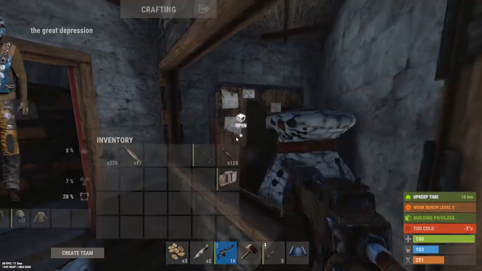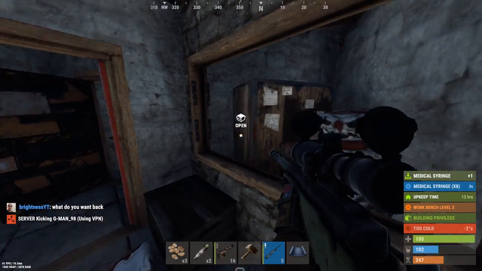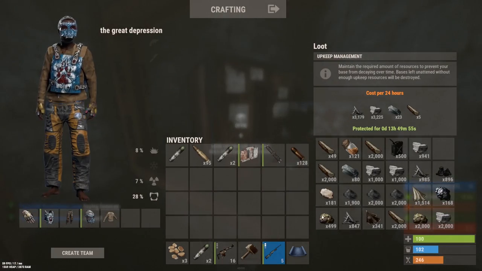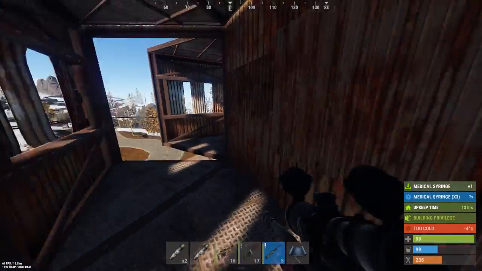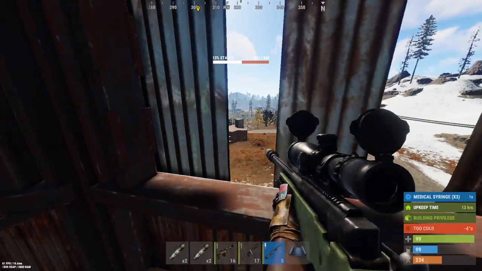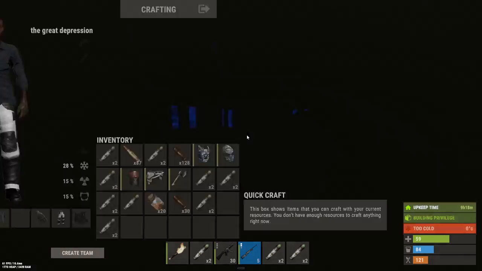I'm going to make a ton of meds, actually. We've got our L96 still with the silencer on it. We've got loads of meds crafting. Is there anything better I can wear than... I can wear a shirt. That's a bit better, isn't it? 50 leather. Do I have 50 leather? Yeah, dude. So the plan of action is tag the heli. And then when it's doing rockets, just run to the other side or run in here, depending on what's happening. I honestly think this should be relatively easy. I say that, I'm probably going to get domed now and just die straight away.